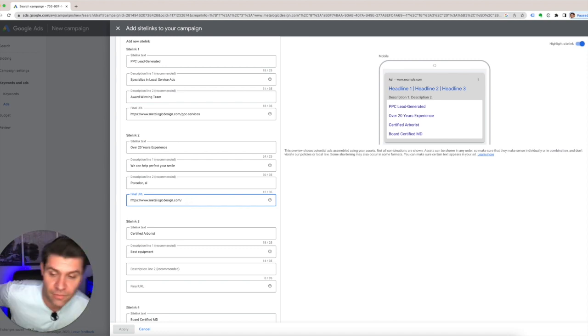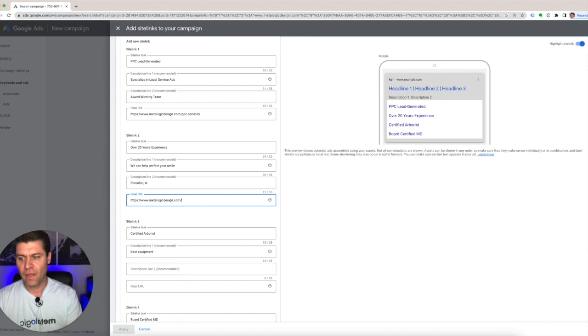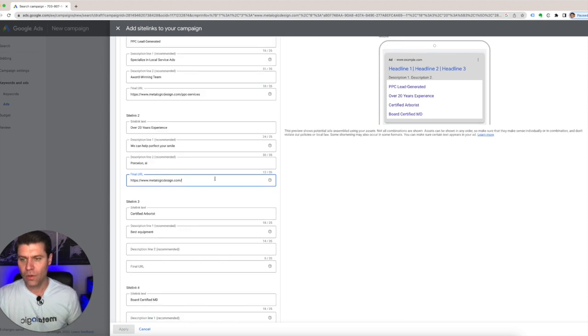So if I do this, because if it's an invalid URL, it will not go. I'm going to go through these, and then I'm going to show you some tips and tricks on if you have a landing page and you want to take them all to the same page, you can do that as well. Okay, so for this one, let's just say I want to take them to the home page. All you have to do is add the hashtag to the end, and you're there.